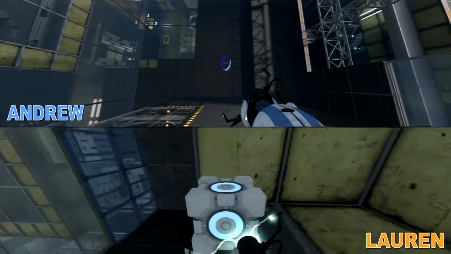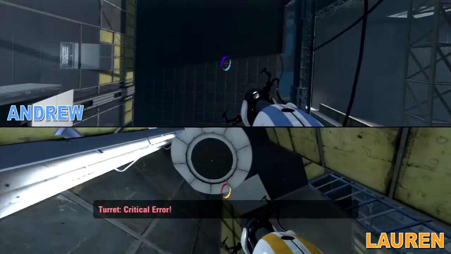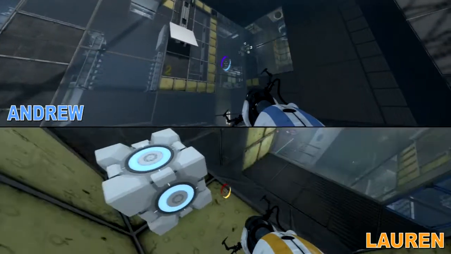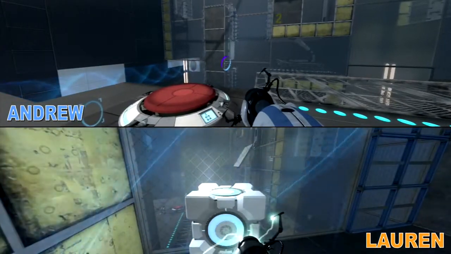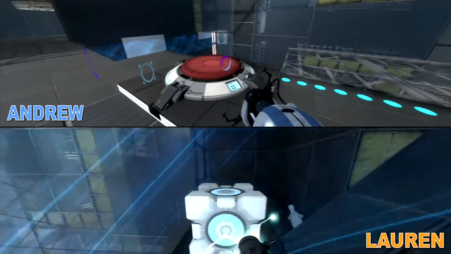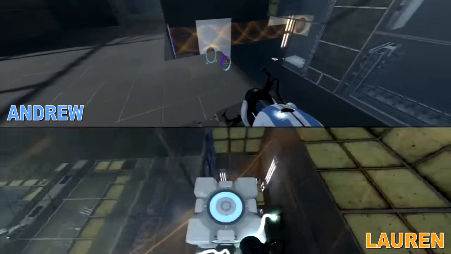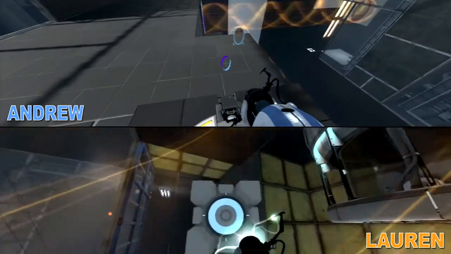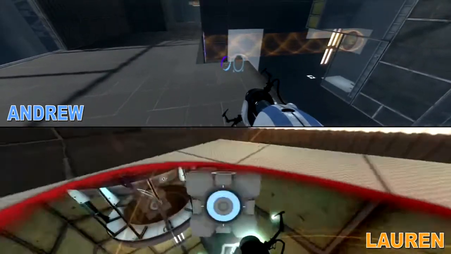Poor turret. Are you just going to leave it there on that floor, giving it eternal timeout? Well, it's just had a critical error, so yeah. I remember here where we got a little stuck. I think it was you that got stuck because the cube was blocking one of your portals. I think the idea was to let it go because the cube would go along with you. I didn't want to let it go. It was my cube.